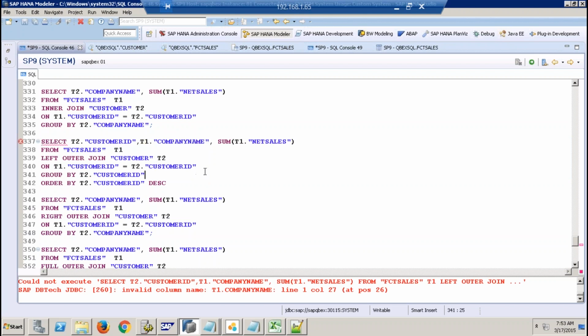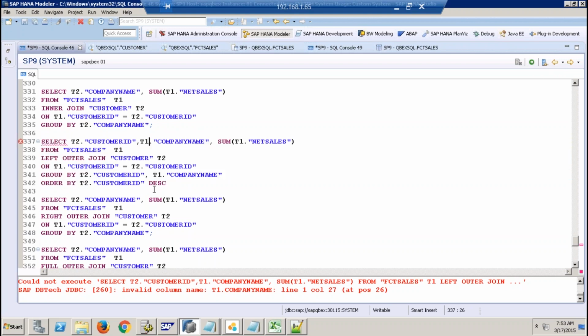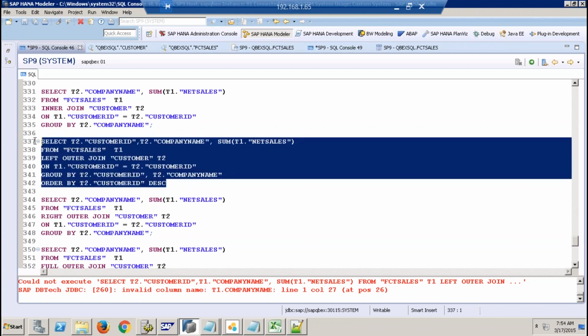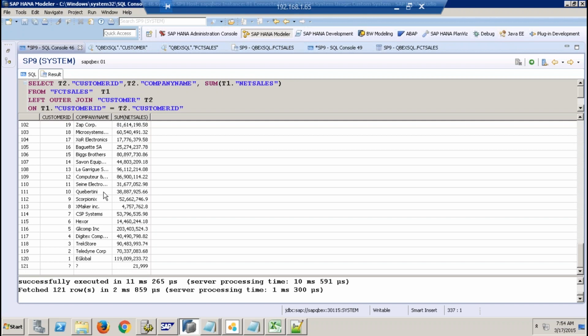It must be there in group by also. So now you'll get that. Commit done.